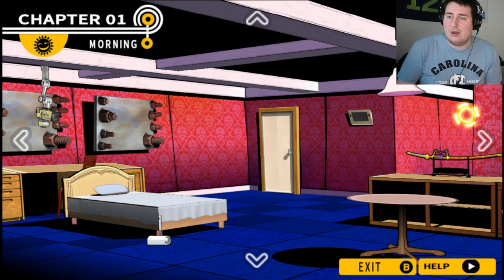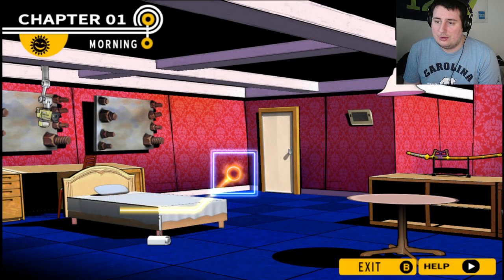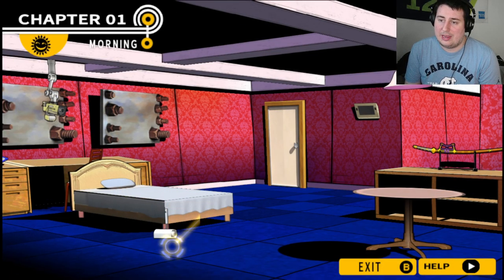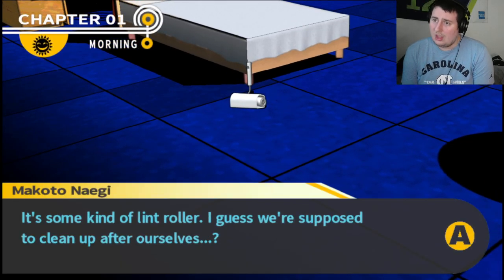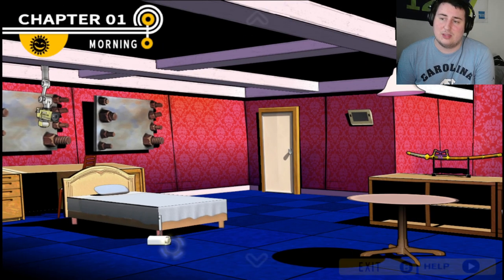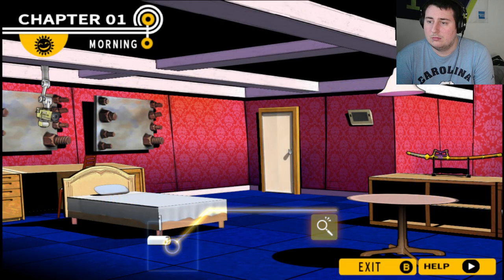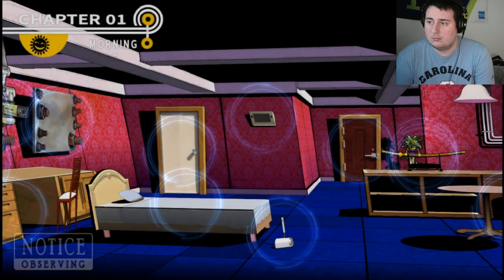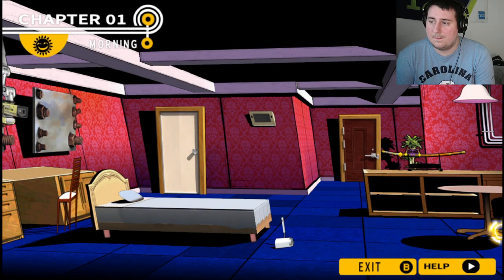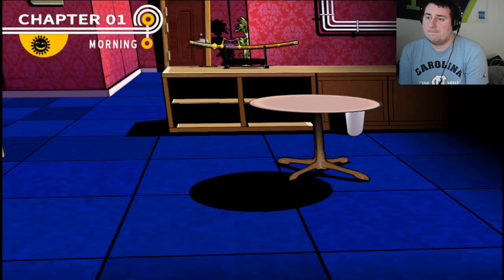Today we are gonna try and figure out... Oh, good. That's just the camera that's on the floor. Oh, it's a lint roller. I guess we're supposed to clean up after ourselves. What's over there? I need to know. Oh, that's just a trash can again.